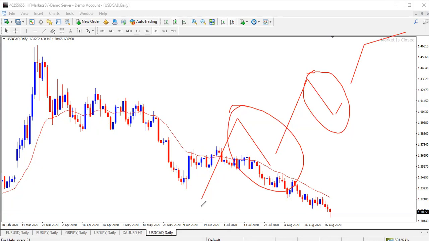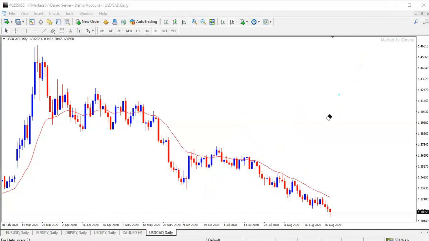So in D1, I saw an uptrend, but on H4, I saw a downtrend. What does that mean? It means that what I'm seeing is a retracement of the uptrend. Let me explain this in the right term. I was trying not to use the term before, but now that you understand, let me use the right term.